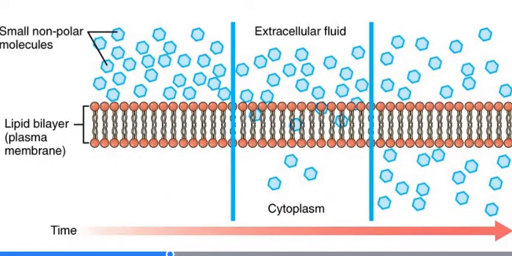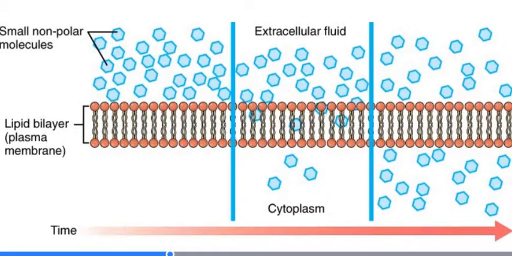As I said earlier, an important function of the cell membrane is regulating what can cross from one side to the other, what can get into or out of the cell. The next two pictures sort of demonstrate that, because there's two different aspects of how that can be regulated. And it has to do with the way that those molecules interact with the cell membrane.